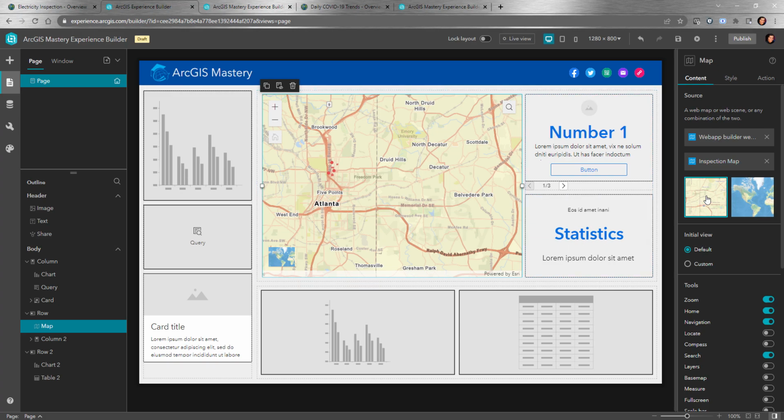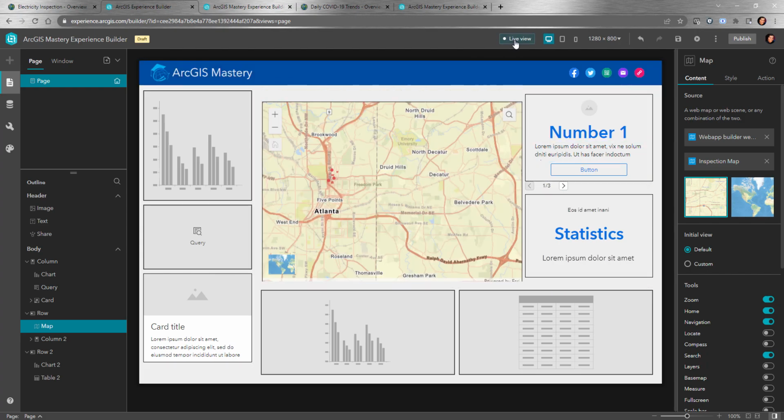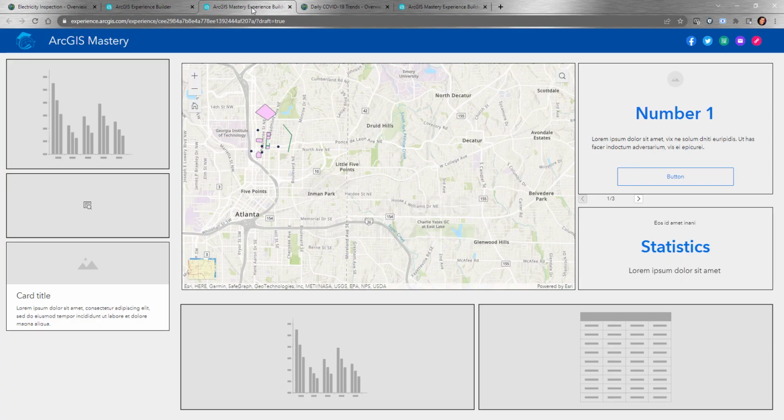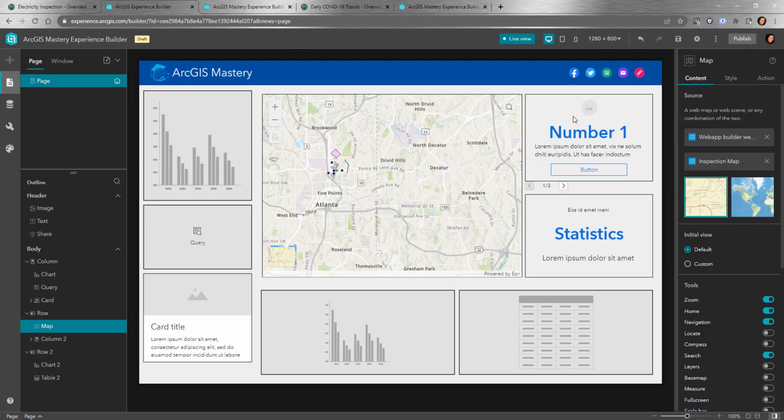So this is a really good tool. If you have two maps that are designed differently, you can customize it from here. And when you have the live view, it will allow you to actually work on the map as if you are running it right here. So that's the first thing here. We defined the content, we added two maps, and based on which map we're using, we can set the default.